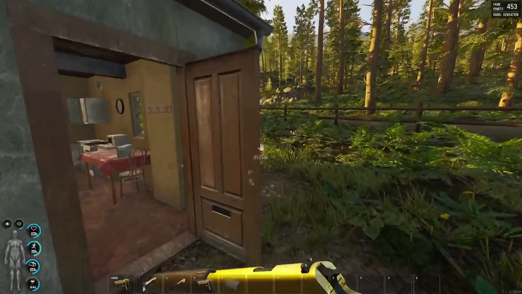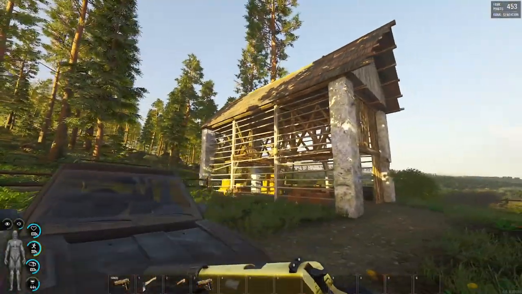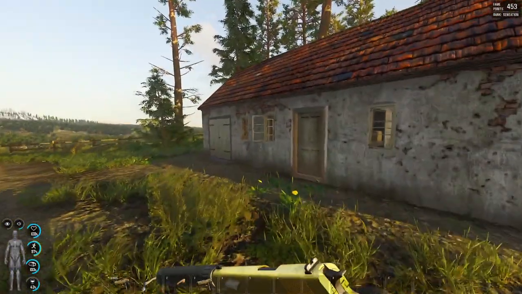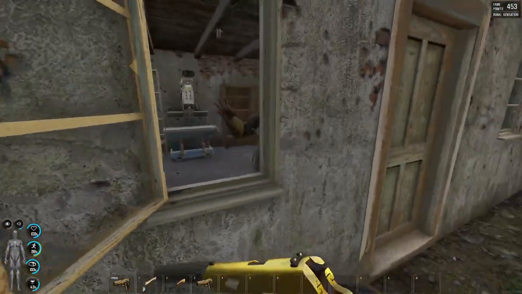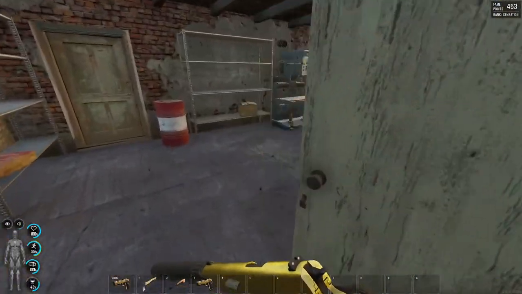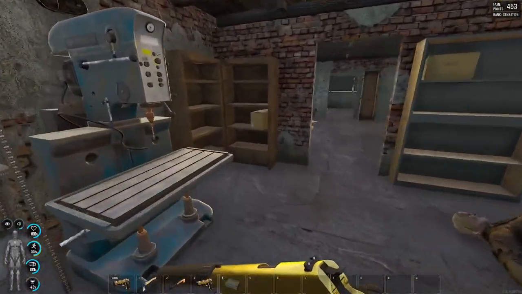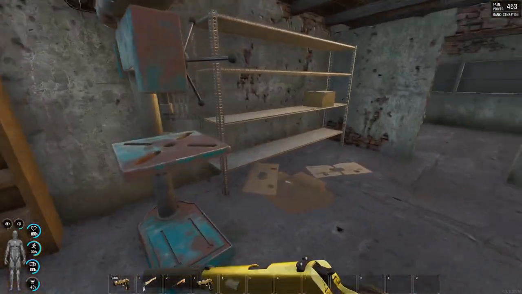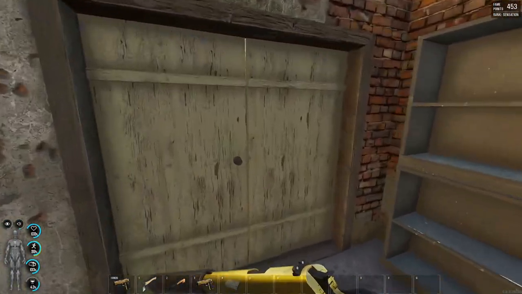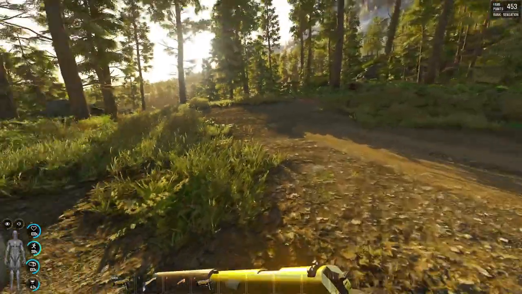See, we've got that. We've got a little... I guess a storage facility. And then in here, we've got a drill press for crafting. Got two drill presses. See? And a lathe.